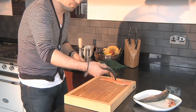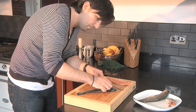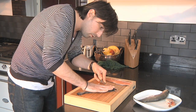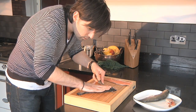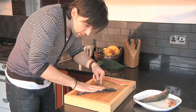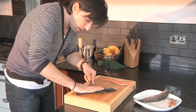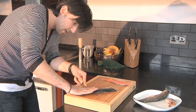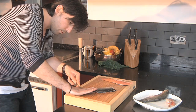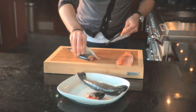Okay, now to do the other one, you flip it back. This is the way I do it. Hold the belly up and just cut through the fish, keeping the belly out of the way. You can hear it crunching against the bone. I'm not going through the bone, I'm going with the bone. The knife is against the bone all the time, okay? And just drawing it through, and then out the other end.